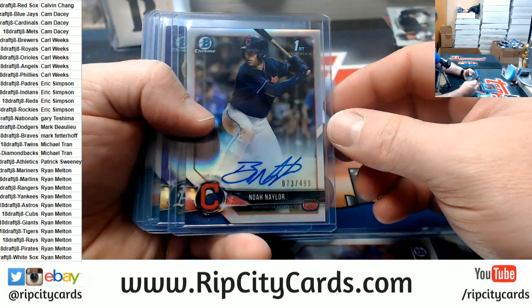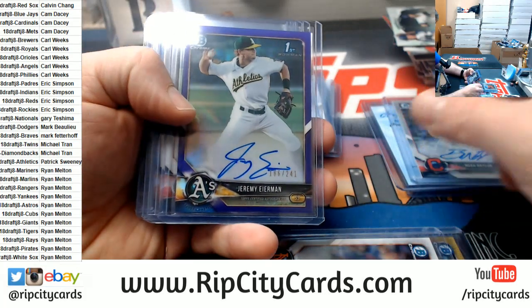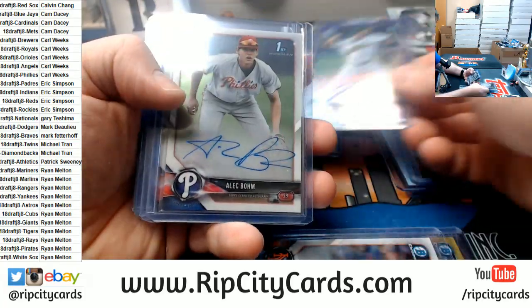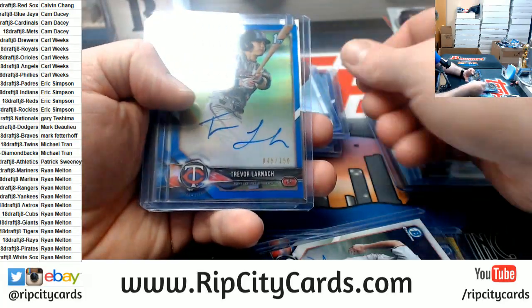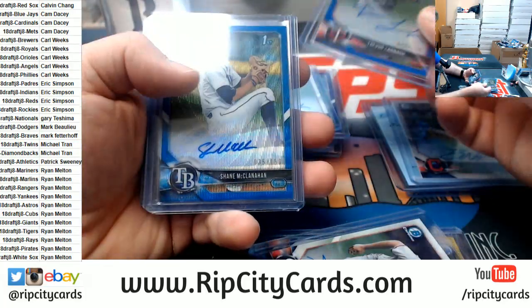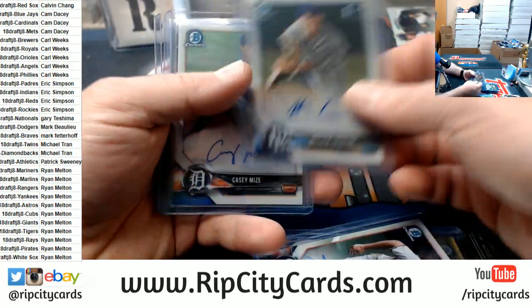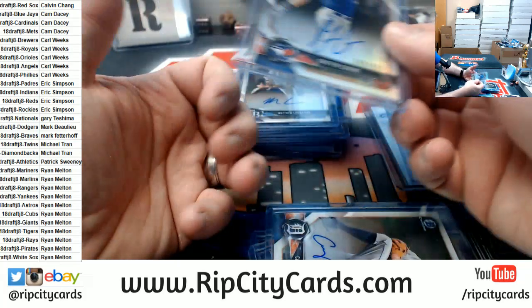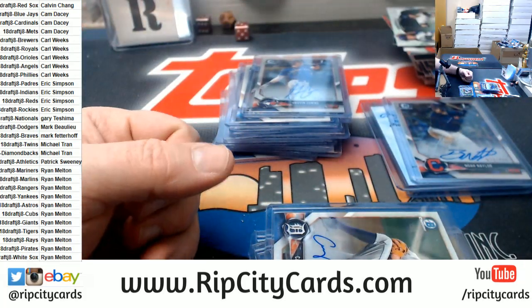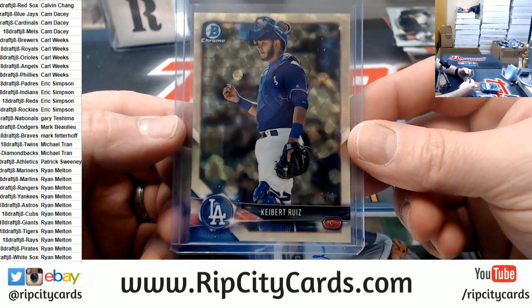Marlins, no Naylor $4.99, Refractor Indians, an Ironman Purple for the A's, Bone Base, nice card, Larnach Twins, Larnach to 150 Blue for the Twins, McClanahan Blue Wave to 150 for the Rays, Libertore for the Twins, Mize Base for the Tigers, nice card, and Konine to $4.99 for the Blue Jays. All the way around nice, and the Ruiz Super for the Dodgers.